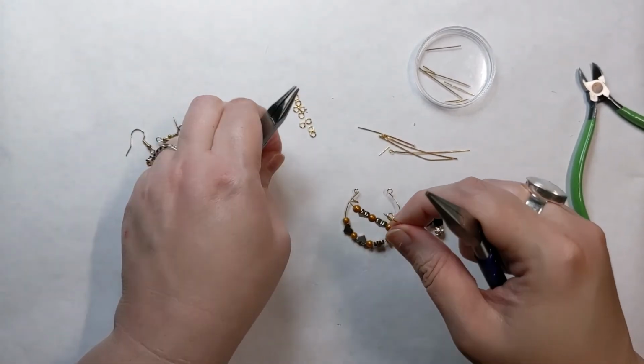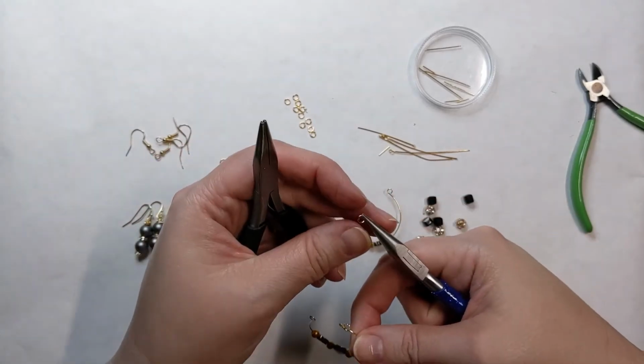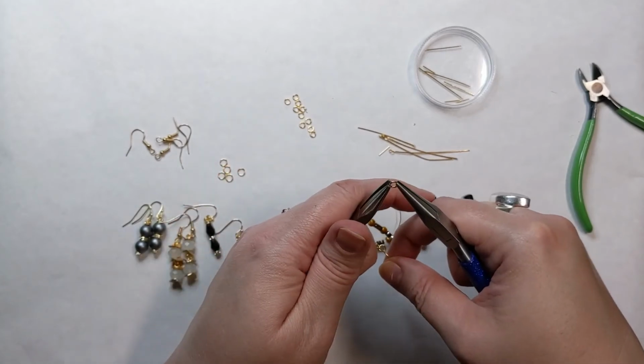But if it's got an actual bend or a nick to it, then no, just cut a new piece of memory wire. Call it a day. And where is my opening? Oh, there it is.